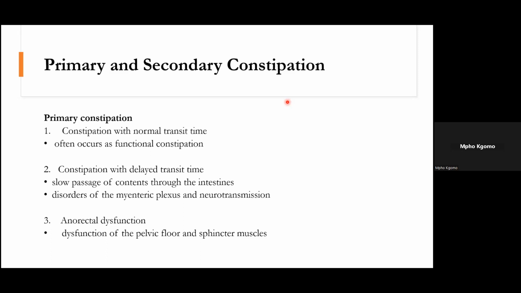My second concern was that you combined slow transit constipation with dyssynergia. Did you mean that, or did you make a mistake? No, I made a mistake there, because with dyssynergia, we are dealing mainly with the pelvic floor and sphincter muscle, and with slow transit, you could be dealing with issues of the myenteric plexus, or the neurotransmitters in the colon. Yes.